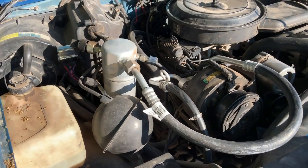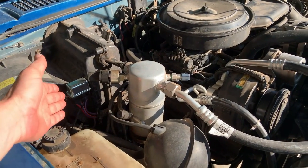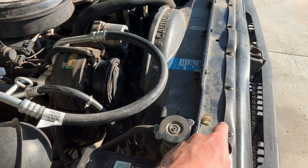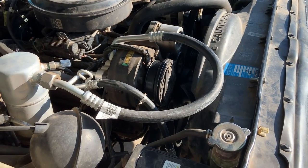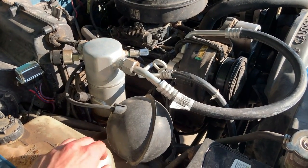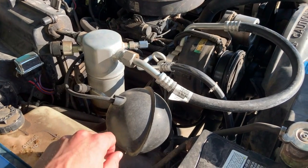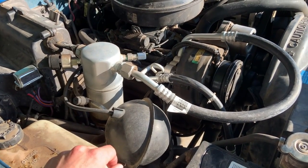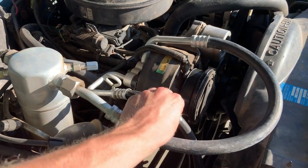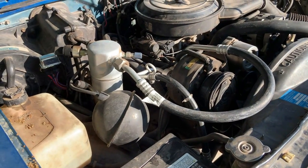That's pretty much the gist of converting one of these systems to R134a. In my case it was fine to leave the evaporator, and the compressor I just resealed. You need to change the condenser — otherwise it's just never going to be efficient enough. Go ahead and throw a new accumulator on because it's cheap, and make sure you put the correct oil and the correct amount of oil in. By changing the accumulator and the condenser up front, you'll probably get most of the R12 oil out and won't have to worry about efficiency loss. I also threw new lines on it the second time since there was no reason not to when I had it all apart.